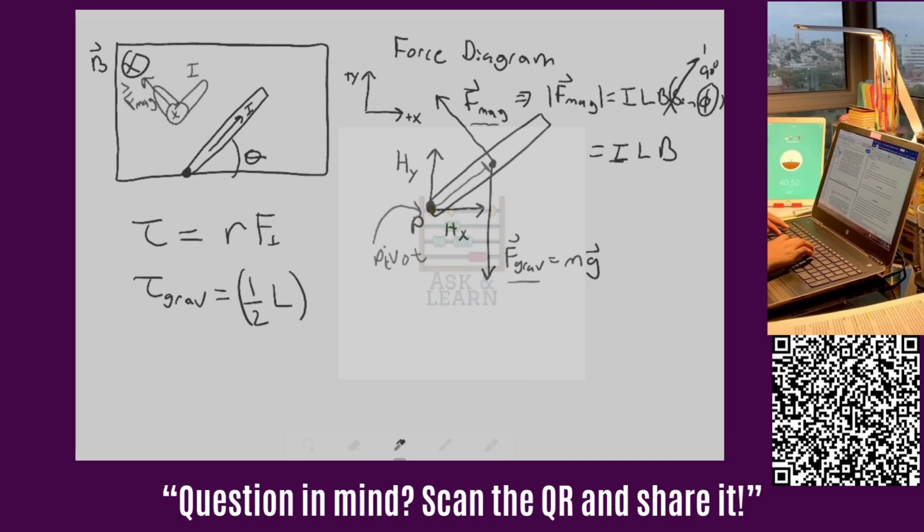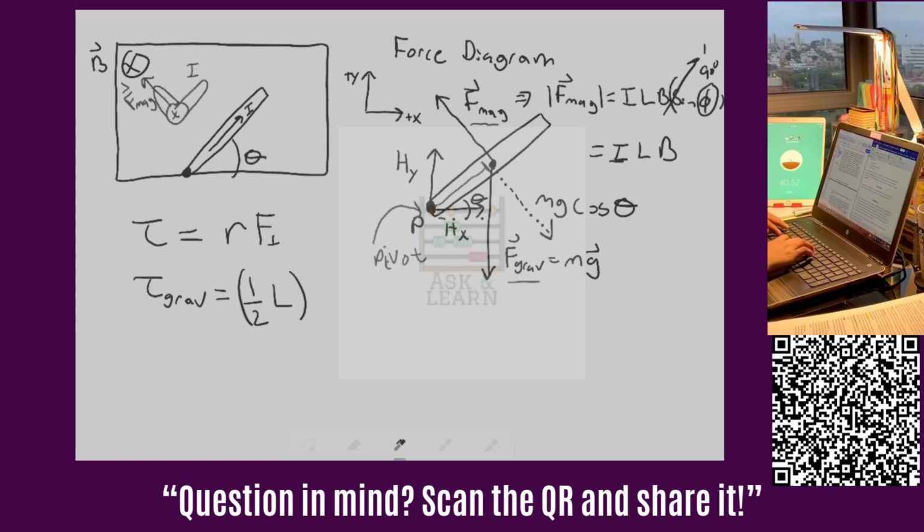But now we want to find the component of this downward gravitational force that is perpendicular to that distance r that we've measured. Well, if you remember about forces on inclines, the component of gravity that is applied perpendicular to this rod is going to be mg, the magnitude of the gravitational force, multiplied by cosine of theta, which is the theta we want to find, right? It's the theta at which this rod is being tilted from the horizontal.